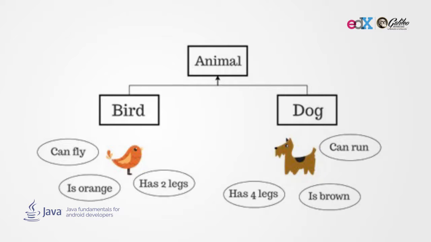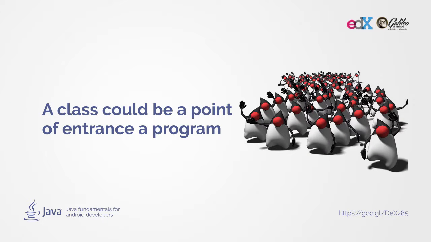Objects can also interact with each other. A class could contain some methods to perform operations with itself or other objects from the same class. Also, objects could define how your program will behave when executing some operations. A class could also be a point of entrance in a program. A class could help other objects to interact with each other, maybe broadcasting an object from one program to another program in a distributed system.